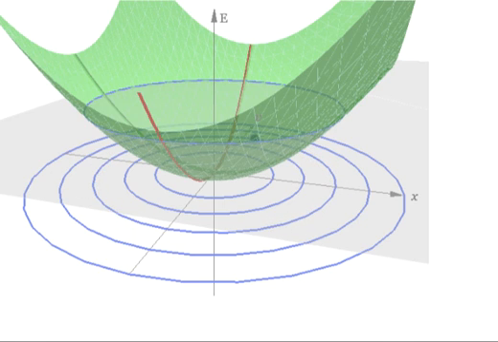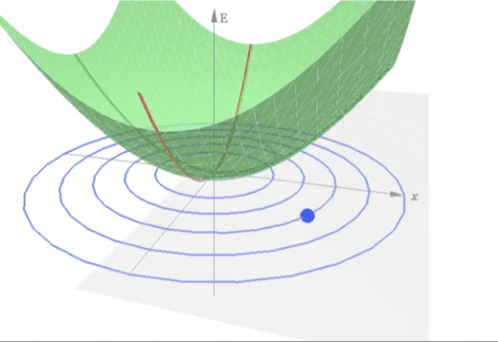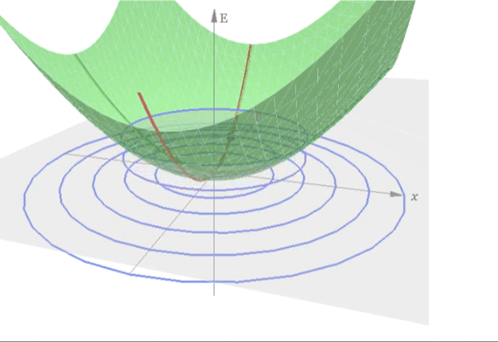And we can see that the trajectory is just the intersection of the energy surface with the plane. In fact, all the trajectories in the system can be understood in this way. If we take a whole lot of cuts through the energy surface, each cut corresponds to a trajectory of the system.